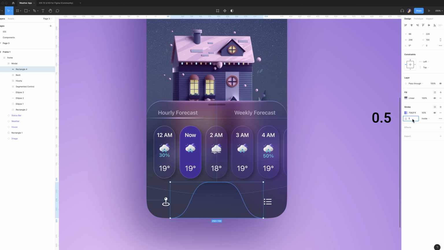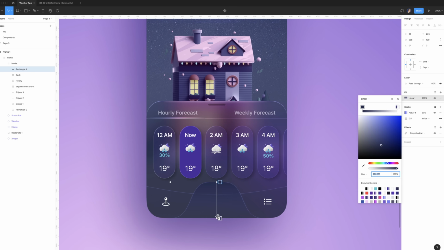Thickness, I will use 1.5, from the inside. I will add effects, drop shadow. Set the value to 4, blur to 4, change the hex color to 7582F4, 100%. Now I notice, does this one have opacity on it? It's going to be 100%.